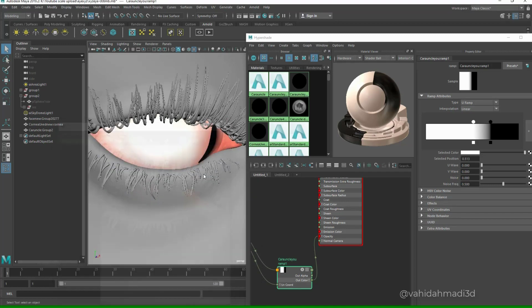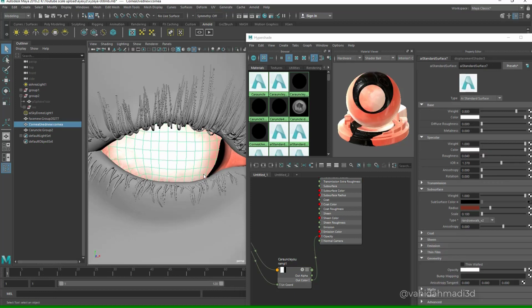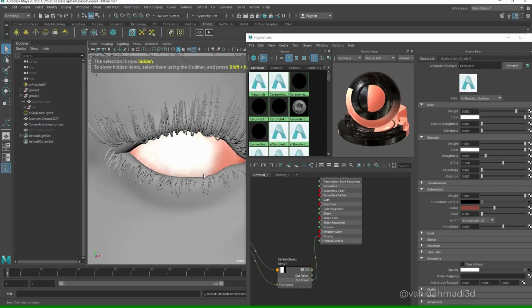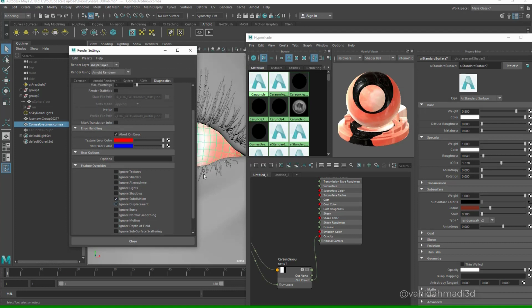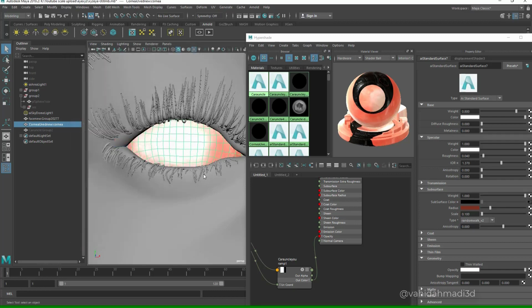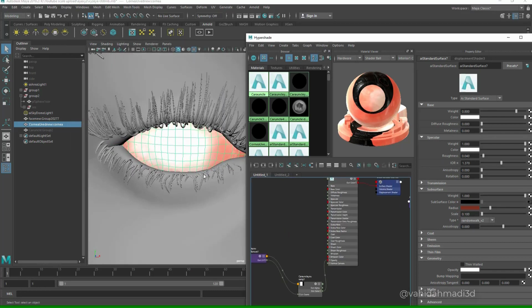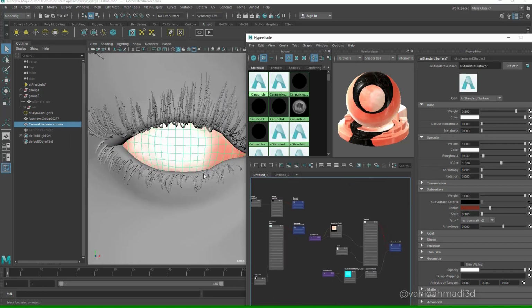Okay. So I select this, I turn this off for now. Get rid of the subdivision, displacement map, and bump for now. I want to make the cornea some kind of masking for transmission.